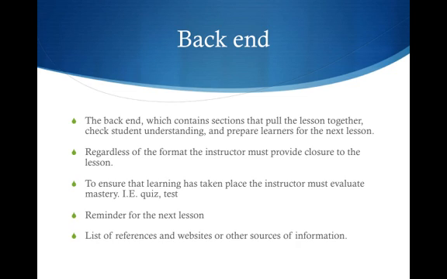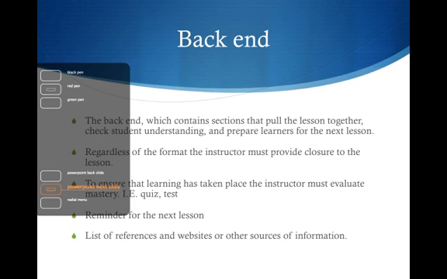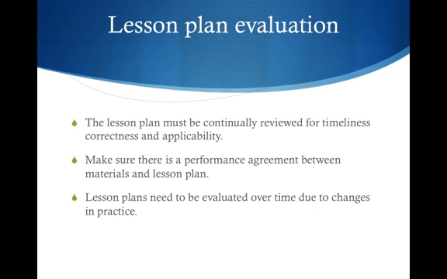A list of references and websites of any other additional information that would expand on the lesson that you were trying to give. And lesson plan evaluation would be the next step. The lesson plan must be continuously reviewed for timeliness, correctness, and applicability. Make sure there's a performance agreement between the materials and the lesson plan.